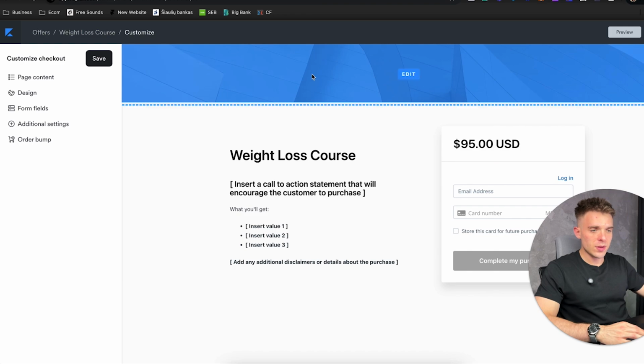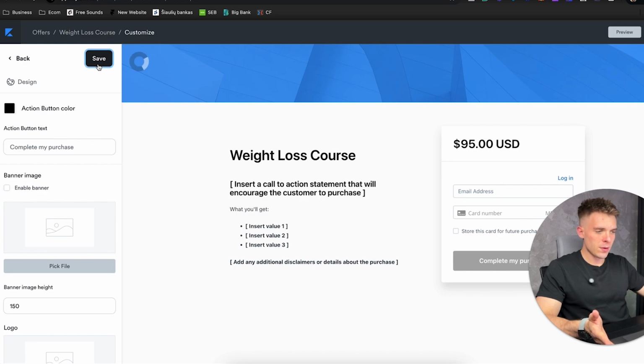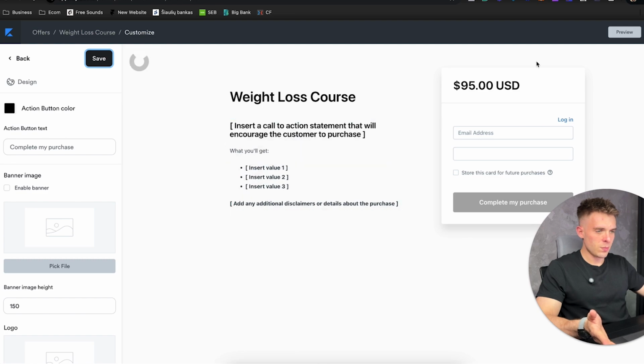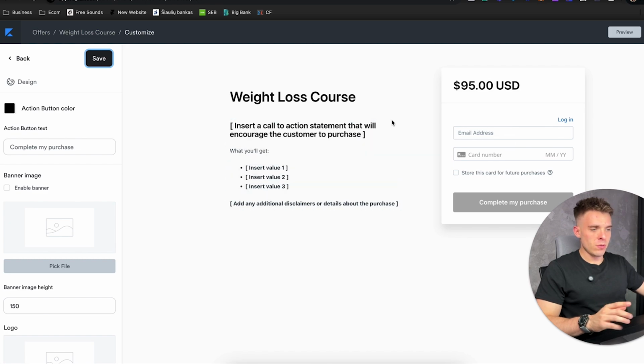Now, this is what I don't really use. The banner, I don't really use a banner, so you can just disable the banner by clicking here and clicking save. So it looks something like this, pretty simple. To recap, focus on having this part sorted out. And this thing, you can't really change much there, but I'm going to show you what you can add here, which is going to increase your conversions a lot.